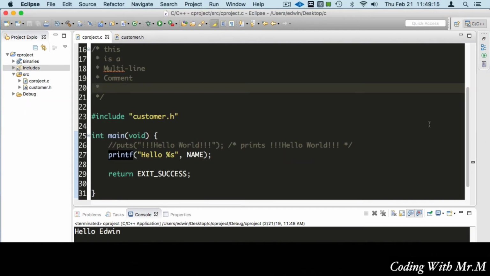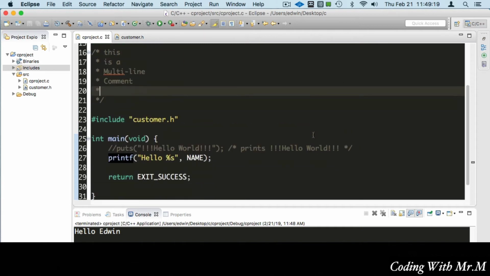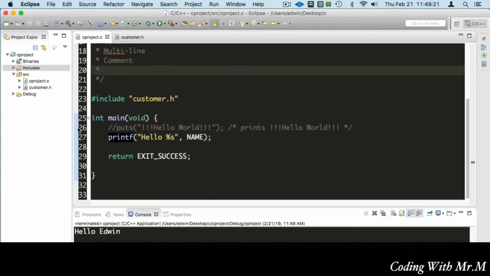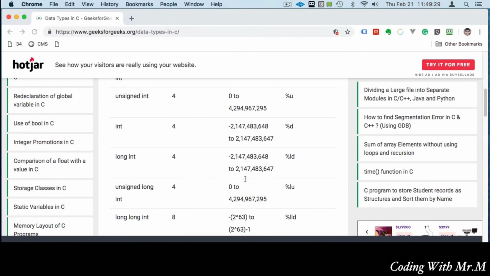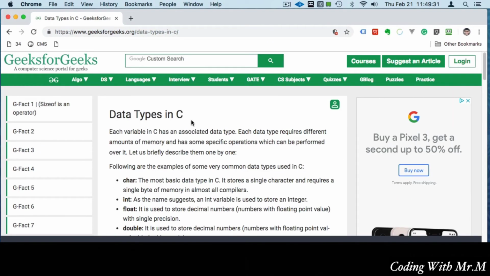Welcome again. So in this lecture, I want to show you something before we keep going. There is something very important that happens in the C programming language, and that has to do with data types. That's something that is going to follow you in your whole C programming career, or phase that you're going through right now. And I say phase because a lot of us jump into a language and then we jump into another one, instead of staying with the first one.